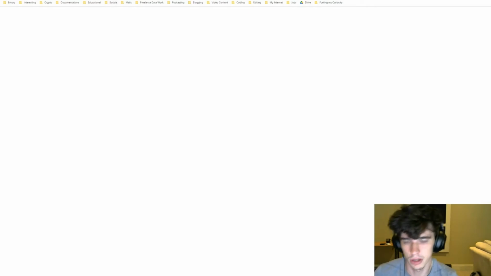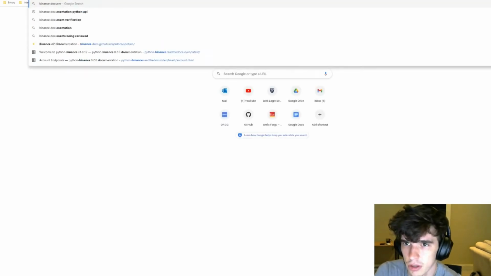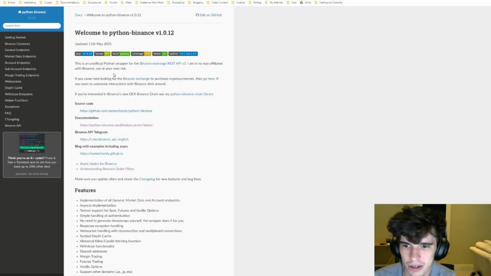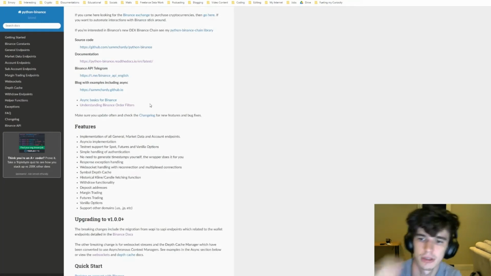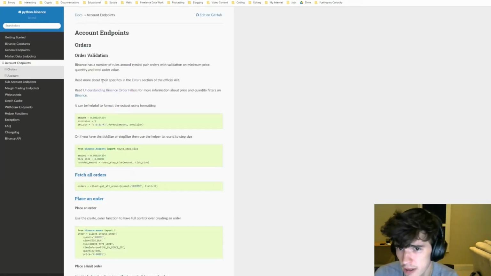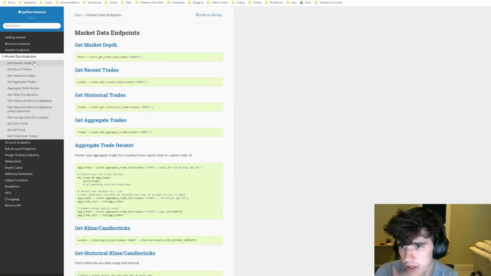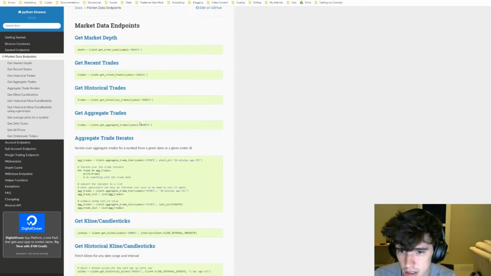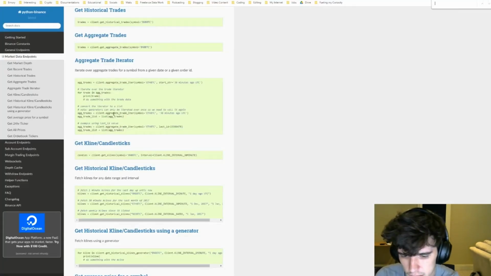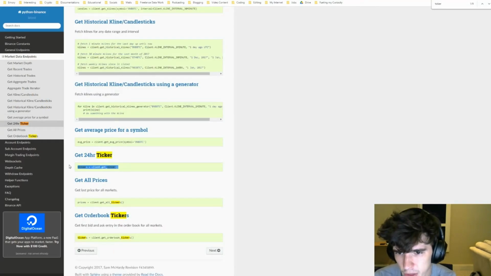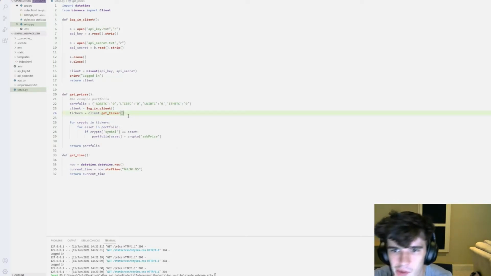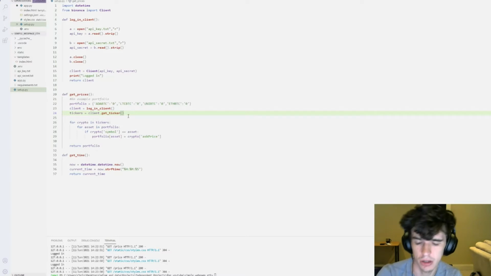And if you're unfamiliar with some of the commands you can do with Binance's API, just take a look here, and it's pretty comprehensive. You can do a lot of things. So let's see, I am getting tickers right here. It is simply this command that I'm running, which is tickers equals client.get_tickers. And when I do that, we get a list of all of the cryptocurrency tickers.